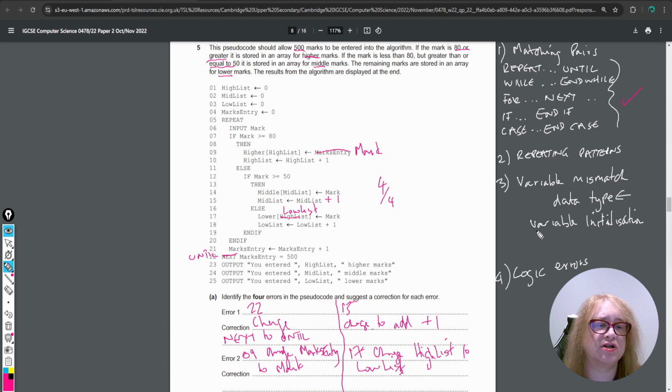They happen mostly with what I would call min, max, totaling, because it might set the value to be a high number, or counting. Again, it might set the value to be 100 when it should be 0. So when you see things like min-max algorithms, or when it's counting, then variable initialization is one to look for.